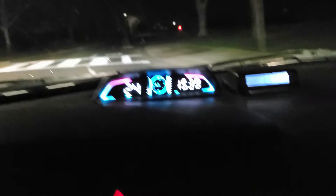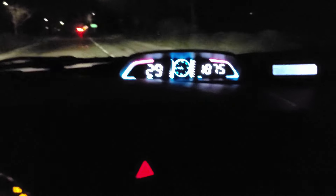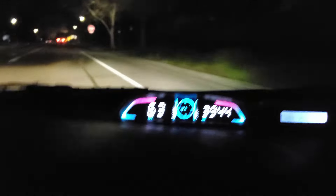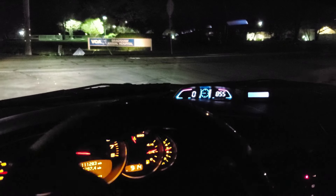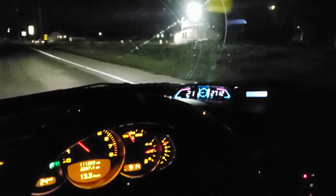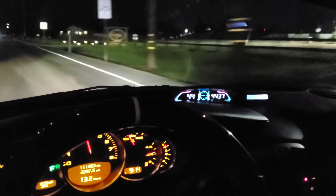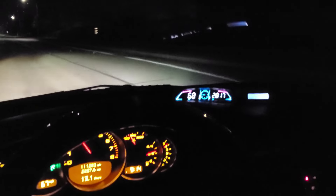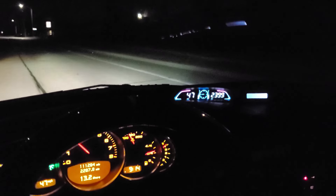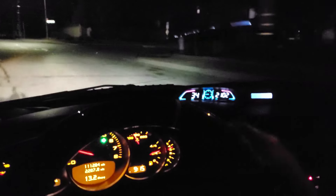I think we should go a little bit more than 20 miles an hour to get a feel for how it's calibrated at a little bit faster speed. Rolling the window up — hope it doesn't mess up the camera. Yeah, you can still see. Getting a little bit of wind noise there. So 40, 50, 60 — let's get a little bit of speed on it. Yeah, not bad at all.